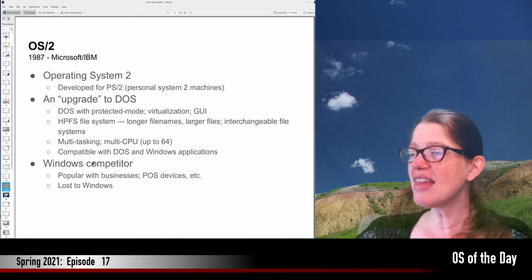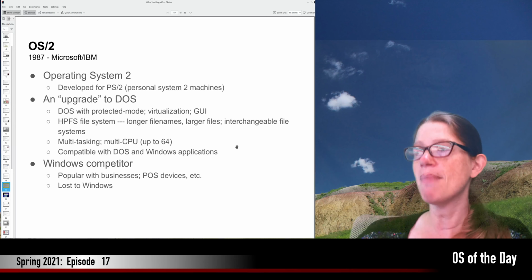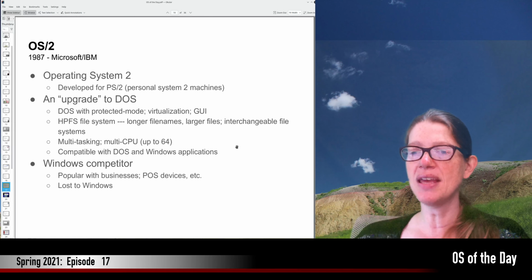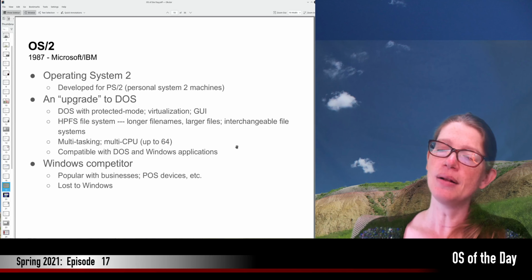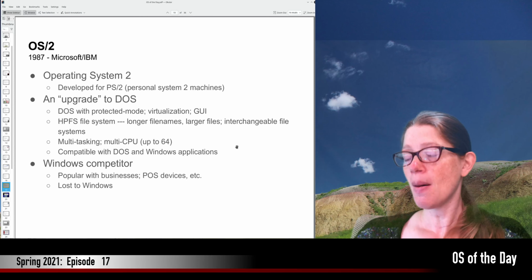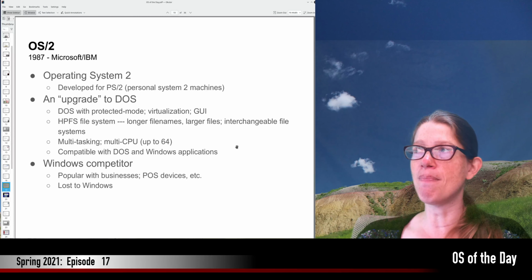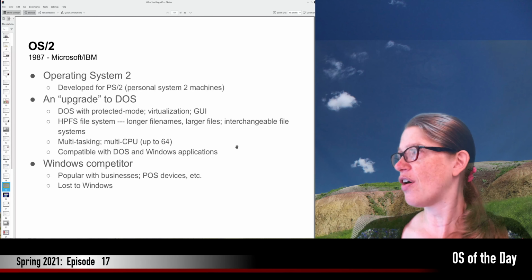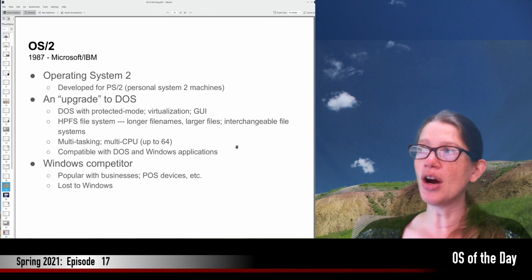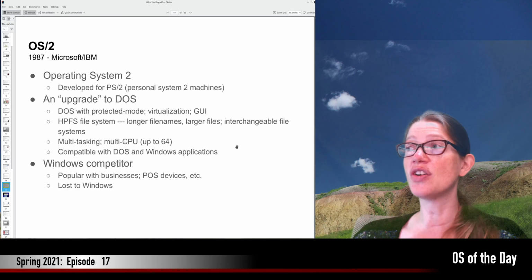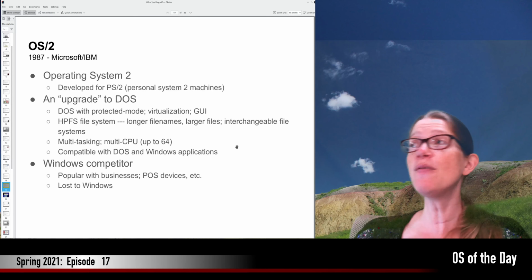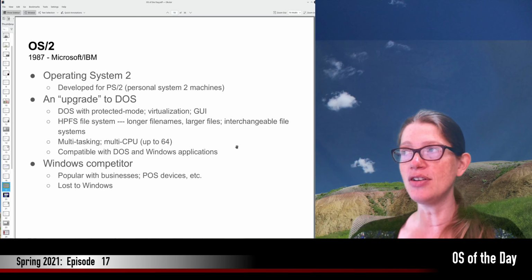The other big thing that OS/2 wanted to be was compatible with DOS and Windows applications. That's a really big thing, because for a consumer it's not going to matter so much. But if you want a big company like a bank or a law firm to switch to buying your hardware and say, here's our new operating system, please use this instead, it gives you all these other features, that list of features doesn't usually mean much to them.